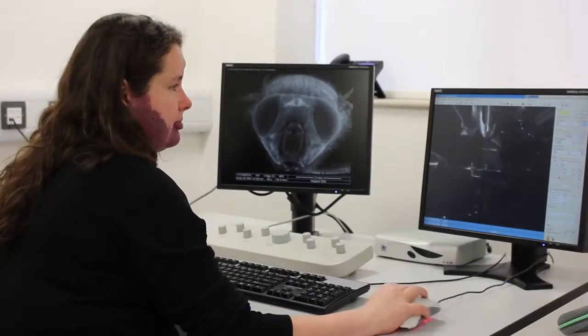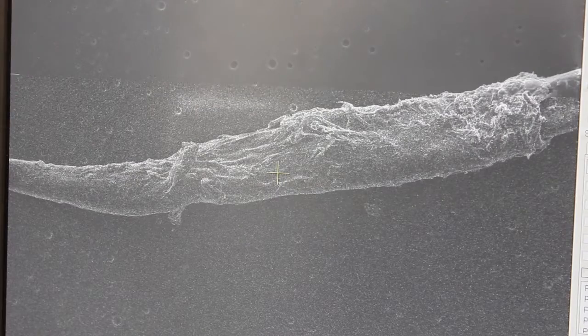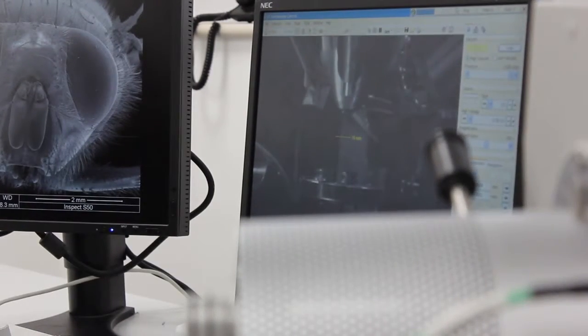One of the areas that we're looking at is fine particulate matter, and we can do that with the additional piece of equipment we have, the EDX, or Energy Dispersive X-ray. That allows us to not only look at the particles themselves under the microscope, but actually identify the types of materials they're made of.